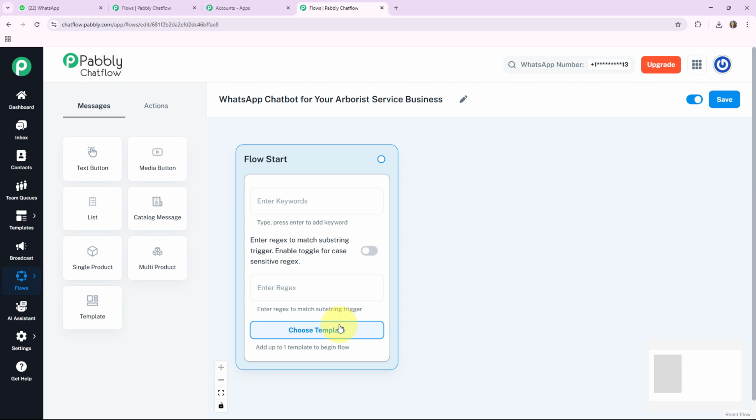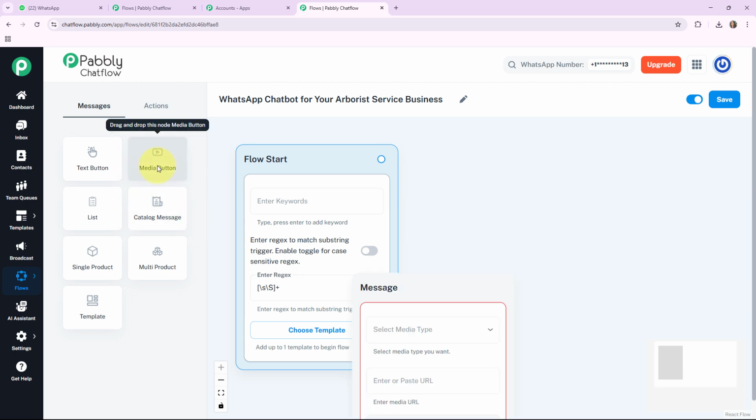As I am creating this WhatsApp chatbot with the help of regex, here I am entering the regex. Here I write it. With the help of this regex, your bot will respond to any message from your customer. Now in the next step, I am adding one welcome message for my customer, so that whenever they send a message to my WhatsApp business account, my bot will respond to them.